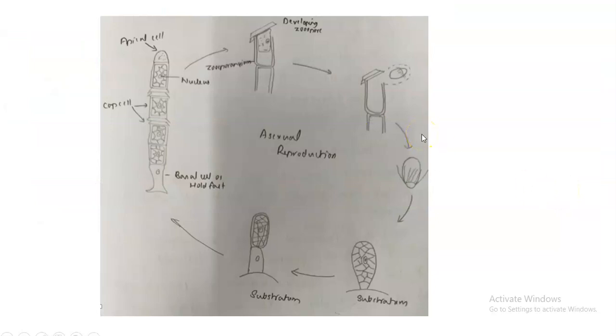So this is the asexual reproduction cycle. Very simple. You can see how it can be easily drawn as a pencil drawing in the exam. With practice, you can easily draw this figure at high speed. So these are uniseriate cells. We have already discussed that. That means these are arranged in a single line, connected end to end.